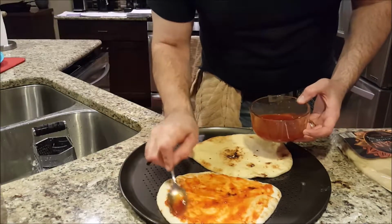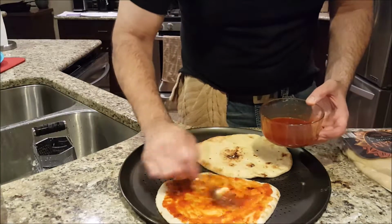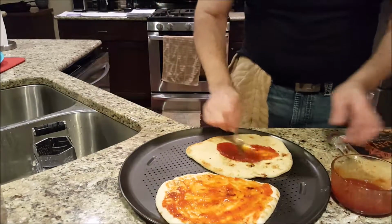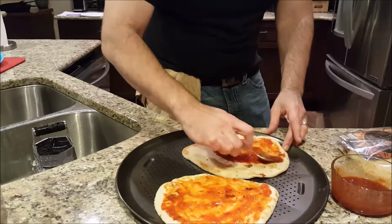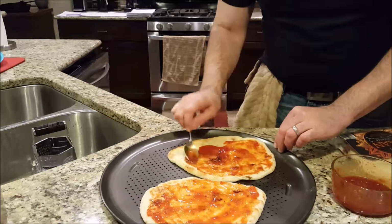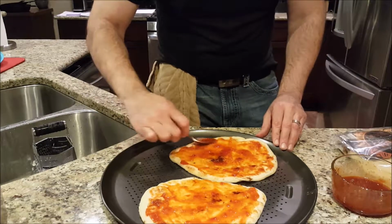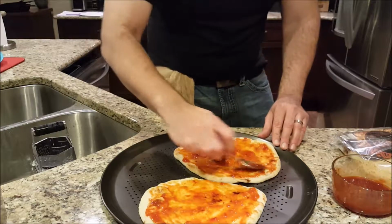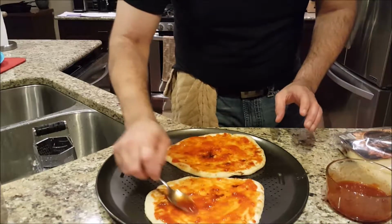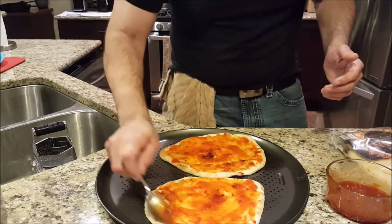You can go as heavy or as little as you want. Like I said, this has got a little bit of a kick to it, but it's going to be offset by the cheese. Looks like I'll have a little bit of sauce left. You could dip your pizza in or make another one, depending on how many you want to make here. Like I said, leftovers are really nice because you don't have to do a whole lot of cooking. So I was just trying to think of something delicious and fun to do with my leftovers. It's nothing like creating a new dish out of a new dish, because I've never made the Korean pork tacos before, but that turned out phenomenal.